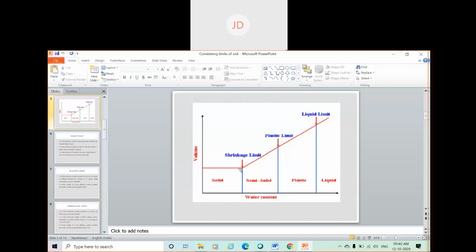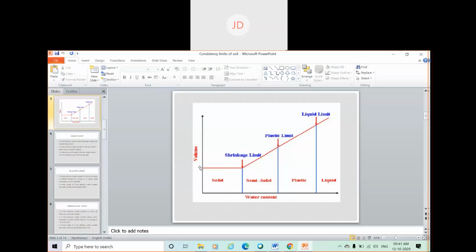That means it becomes horizontal to the x-axis. Suppose this water content is 50%. If I go decreasing in this direction, say 40, 30, 20, 10, 0, like that. Suppose at 50% water content the volume of soil is, for example, 20 cubic centimeters. If I reduce some water content, say up to 40%, the soil still has the same volume, 20 cubic centimeters. You can go decreasing water content up to zero, but there will be no change in volume. You can see the horizontal line coming up to this level.